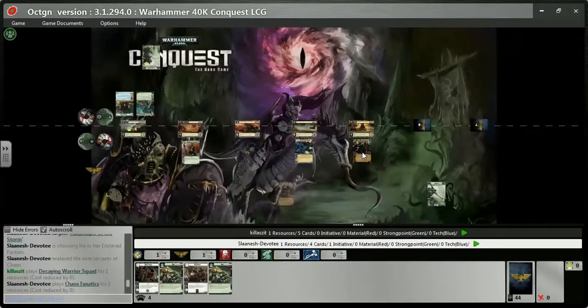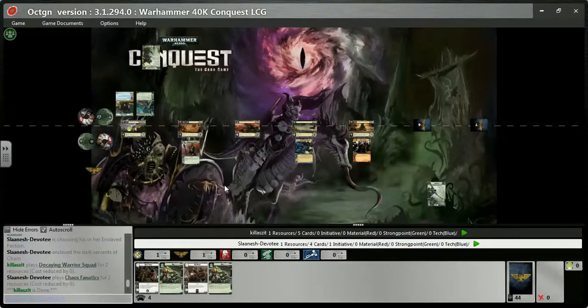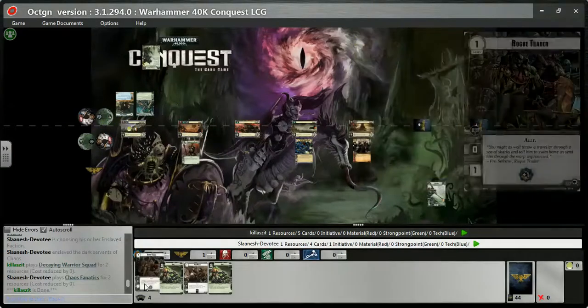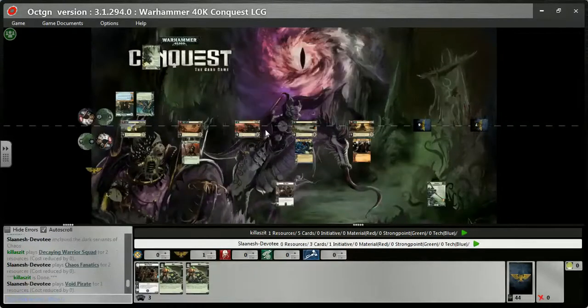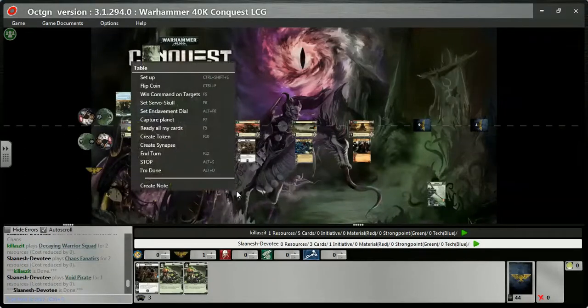Put out Chaos Fanatics down the line, 2 cost, 2 hammers, 1, 2. Nothing else, they're just a nice command unit, but I've got 2 factions now, so I can, with my Nahumekh Warlord ability, reduce an army unit at the same planet as my Warlord by 2 hit points at the beginning of the combat phase, just automatically, potentially just killing things, which is really, really nice.